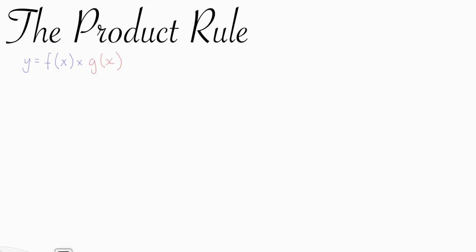So the way that we would differentiate this, or the product rule states that if we've got a function like this, its derivative will be equal to the derivative of the first inside function times the second one left constant, so we don't touch it at all, and then we add it to the first function left constant multiplied by the derivative of the second function.